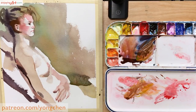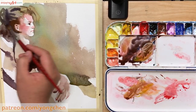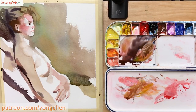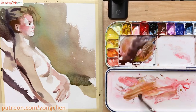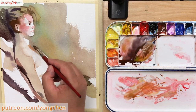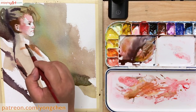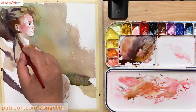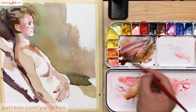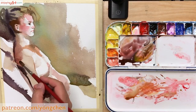Now I look at the back — the space on the back is too light, creating too much contrast from the dark hair. So I wash that area to make it a little darker, continuing with the light brown color. Now working into the value — the shadow side of the arm.